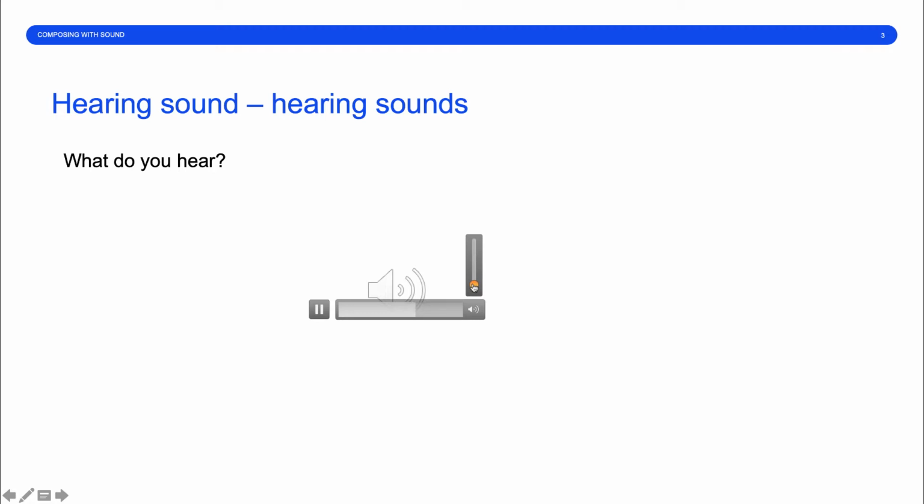So for example, you might say, well, I hear the soundscape of a large city. You might say, I hear noise. Perhaps you might decompose that field of sound down into its constituent parts. You might say, well, I can hear voices, I can hear car horns, I can hear the sounds of vehicles. It sounded like a piece of paper blowing past at one stage. So there are a lot of different sorts of responses that you might make to hearing a complex sound field like this.